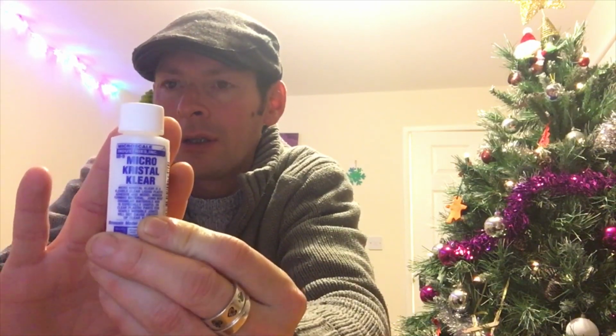Obviously you don't get any clear parts on this kit for the landing lights, so what I've done is I used the clear red and clear green, put that on top, and then I finished it off with that stuff. It's a glue for clear parts, and when it dries, it actually dries crystal clear. So I've used that to fix the canopy down at the front and the back. The middle bit I haven't glued down, so I can lift it out or have it open.